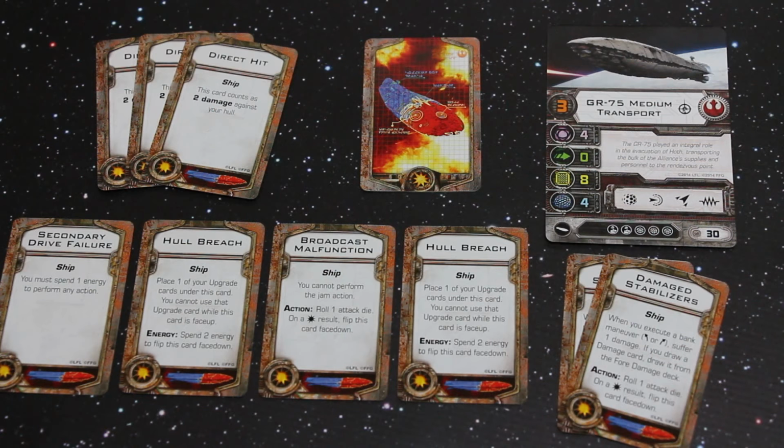Okay, let's look at the fore or front of the ship damage first of all. You've got 4 of these direct hit cards, where a card counts as 2 damage against your hull. You've got 2 of these damage stabilizer cards, where if you execute a maneuver where you're turning left or right, you suffer 1 damage, and if you draw a damage card, draw it from the 4 damage deck. Action: roll 1 attack die. On a hit result, flip this card face down, so you can, as an action, mitigate this to sort your stabilizers, a bit like a quick and dirty in-the-field repair.